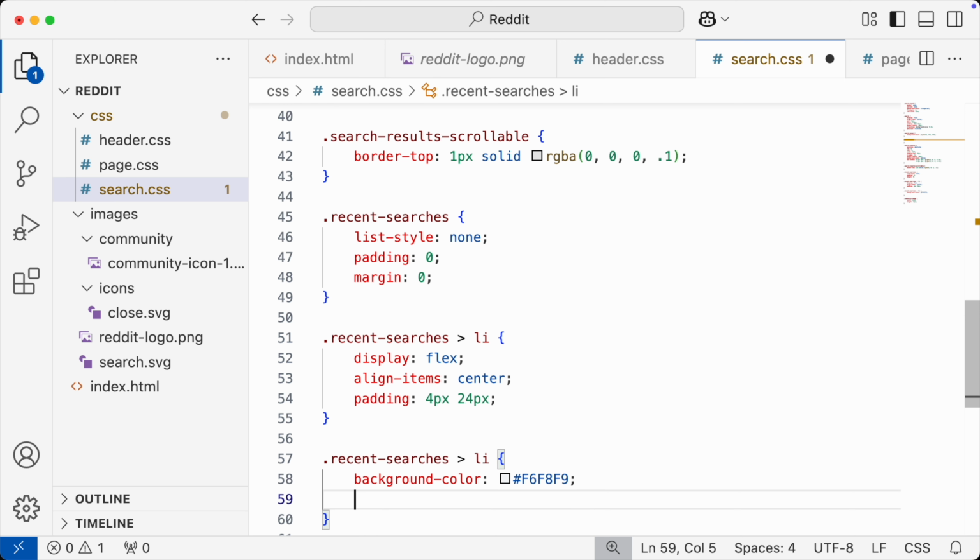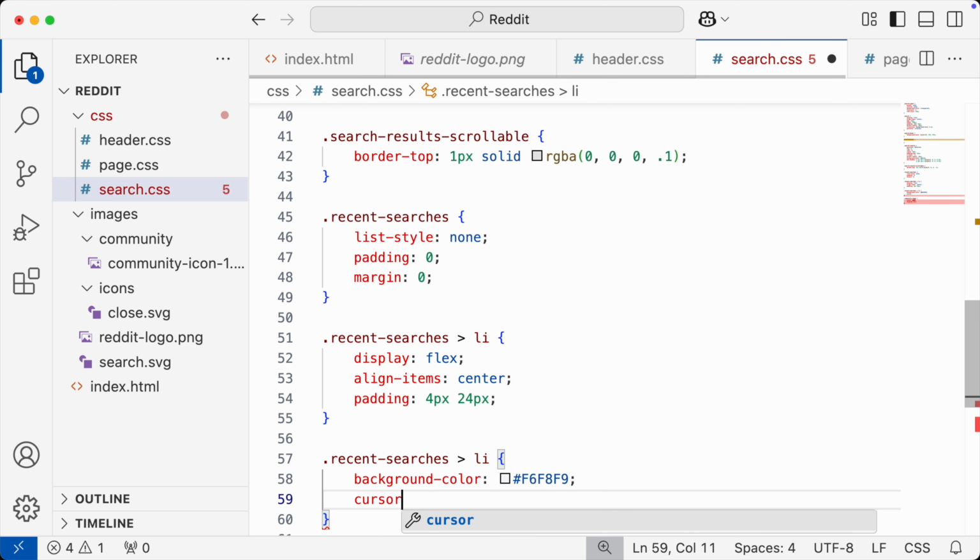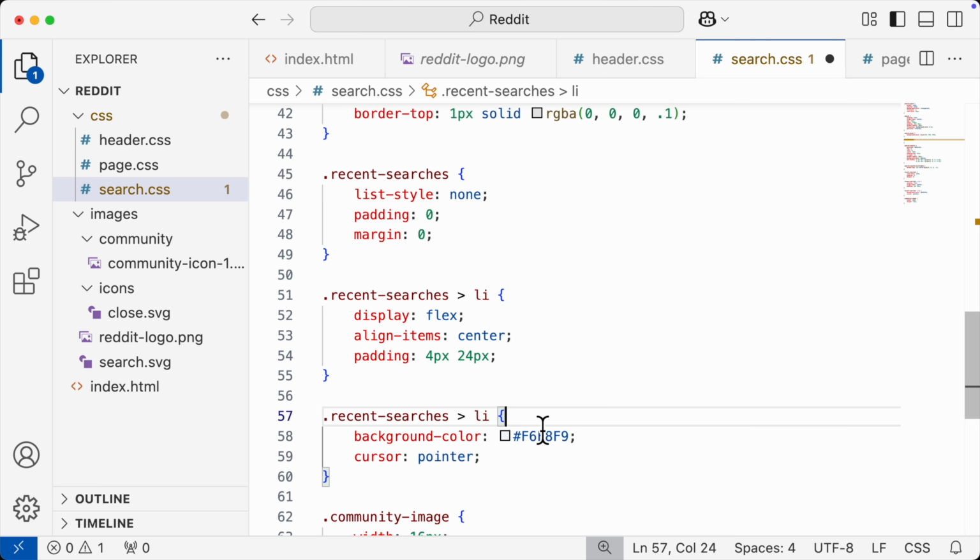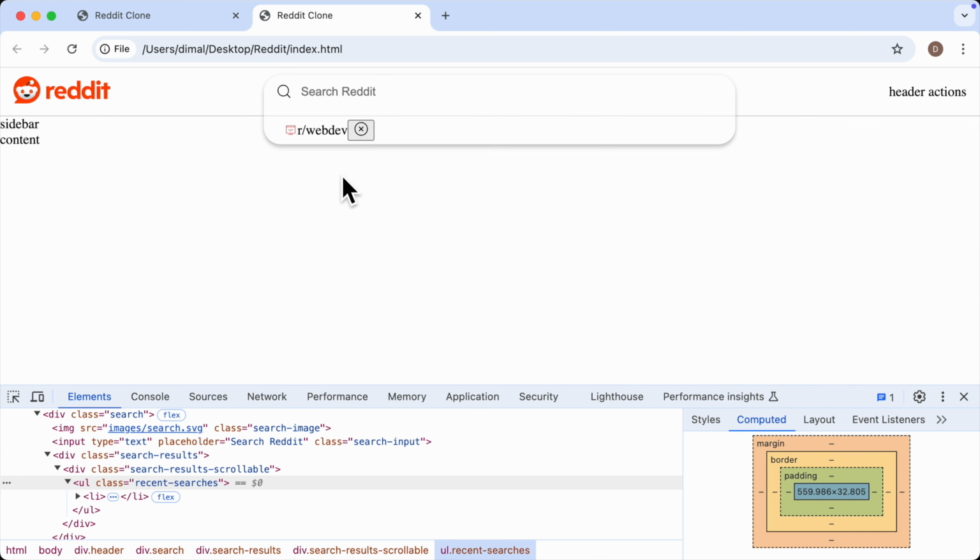We also want to change the cursor to pointer on hover, and this rule actually targets the normal state of list items. So let's add :hover to target the hover state. And now when I reload the page, there you go. When we hover over list item, it gets highlighted.